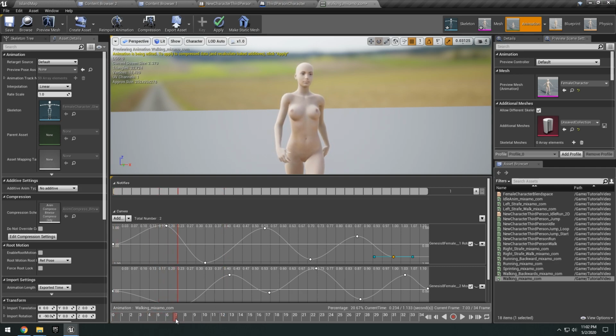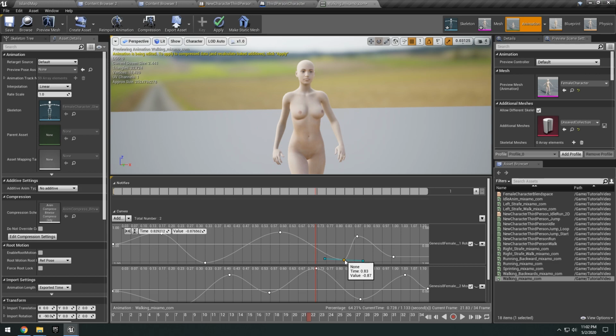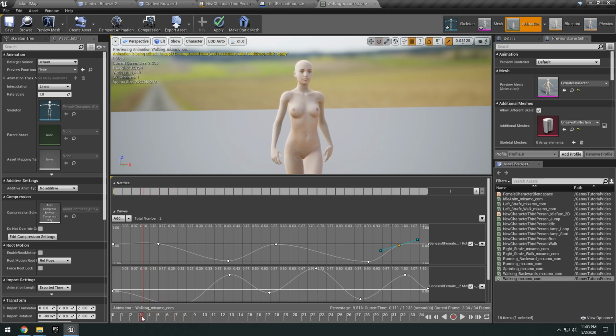Okay, so maybe we'll take this value down just a little bit, just like that, and then move this over some more. We just need to make these a little less extreme. So now I've adjusted this, so you can see right here, it's down a little bit. And of course you guys can play around with this and make sure that you try and get the motion as realistic as possible. But for this tutorial, I'm just going to go through this real fast.